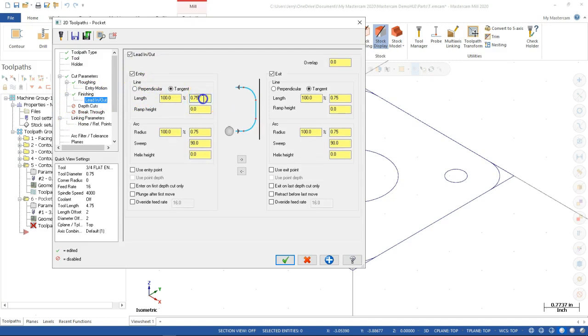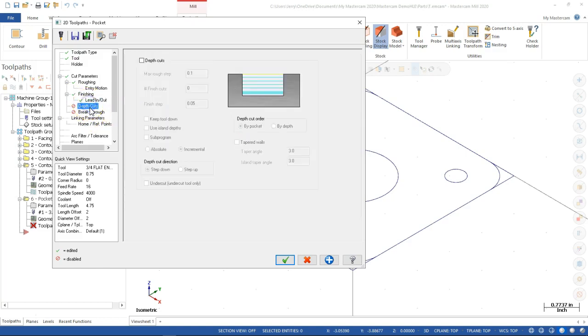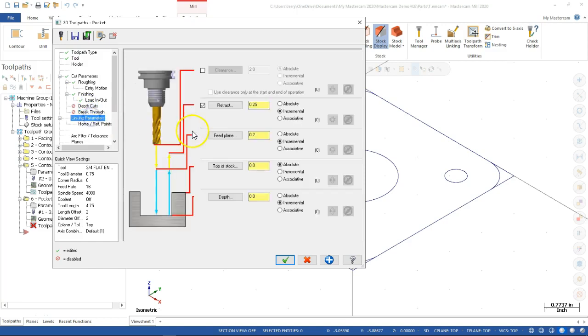We're going to stay with the close, so maybe 100. 100, and we'll stay with the 90 degrees since it's interior. And then I'm just going to bring everything from the left over to the right so the entry matches the exit. We said no depth cuts, no breakthrough amounts, and we're right to the linking parameters: absolute, absolute, and absolute with a minus 0.75. And that retract still makes me a little nervous at 1/4 of an inch, so we'll raise it up a little bit.